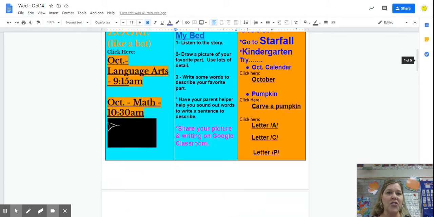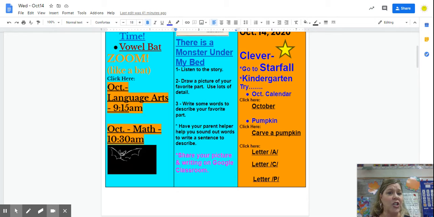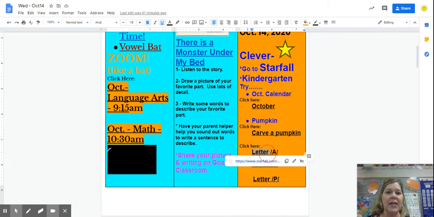Again, do the blue sections first. I think I failed to talk about Starfall. It's right here. I've got links. This is our letter of the week, A, and then I always put the ones that we just covered. Really cute carved pumpkin, some pumpkin Starfall activities, a calendar activity. So Starfall is an excellent, excellent site. This might be going to blue here because I really do like the letters we're doing them together in group, but it's just great practice for the kiddos too.